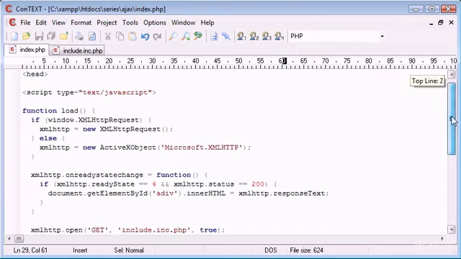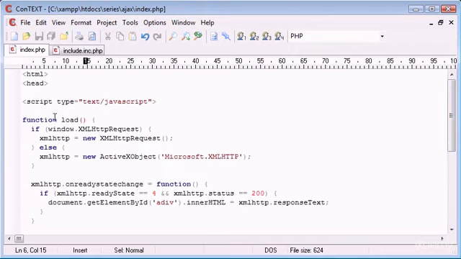So let's go ahead and make the change first of all in this load part of the function. If you're used to functions, then this will be pretty straightforward, but I'm going to go through it anyway just so we know what we're doing. So the first one is the div, and the second one is the file. So all we need to now do is go down and make the changes.